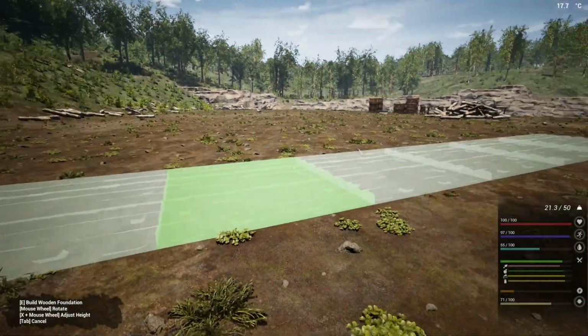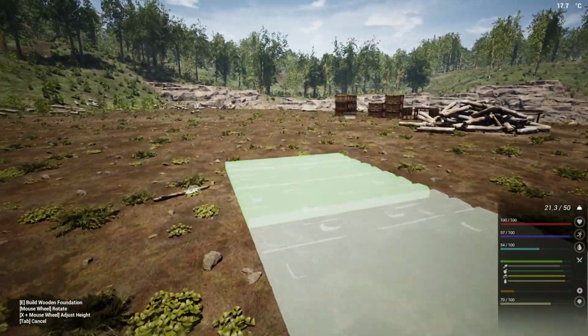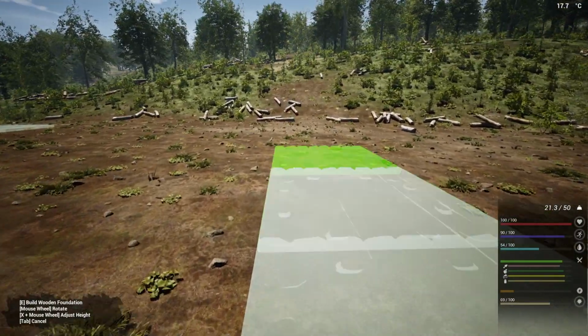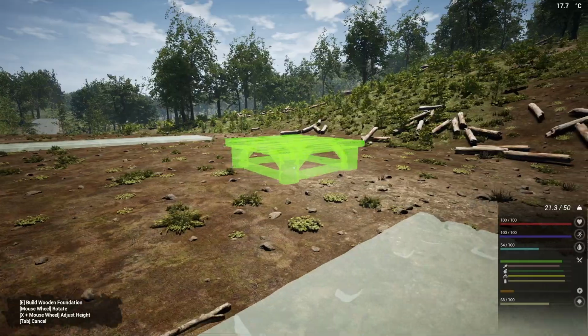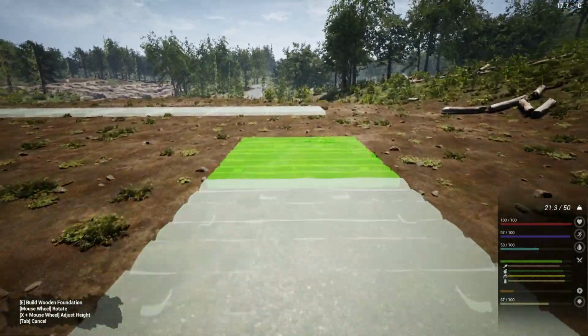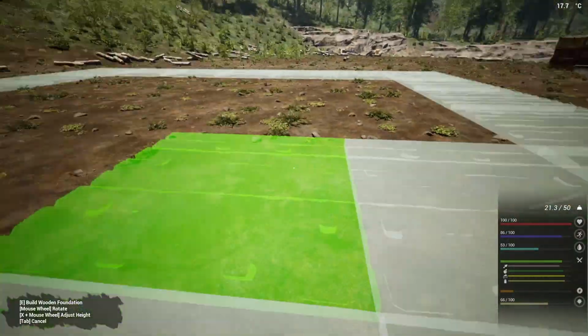All right, 1, 2, 3, 4, 5, 6, 7. So we got a 7x7. The reason I go with odd numbers, I like to keep my doors centered. You can call it OCD or whatever, but I just like to have everything looking nice. Alright, so there we go. That's laid out. And then we'll just fill in the gaps.